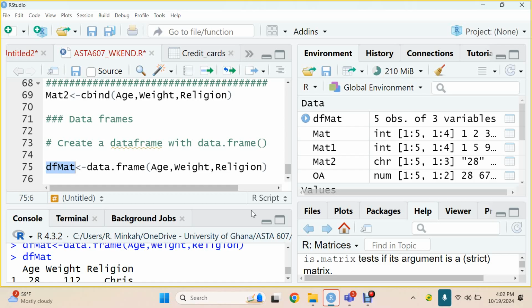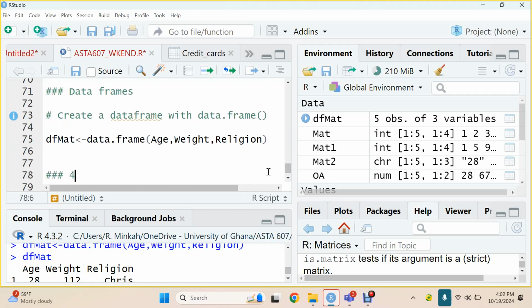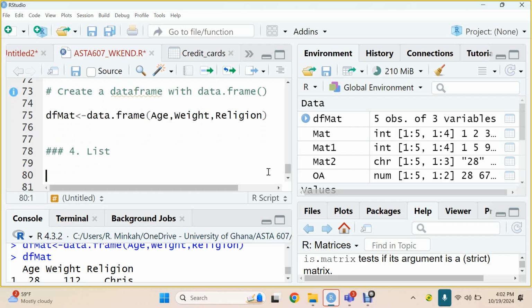Okay. Then let's do the list, and then we move on to more practical stuff. So the next one will be what? List. So what is a list? We said it's the most complex data structure you have. It can contain different data types and data structures. So what we are going to do is look into our environment. We can put everything we have done into a list. Is everybody okay? And remember, we can create a list even with c, but we are going to use the function list. So we call this my list.